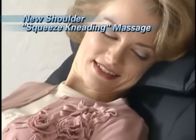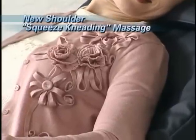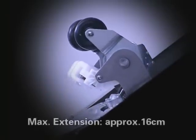The new shoulder squeeze kneading feature grips and soothes your shoulder muscles, gently massaging away tension. The shoulder massage is an essential skill for a massage lounger, another area where SANYO technology excels. The jointed massage head reaches out to the shoulders and neck area to firmly grasp and knead. It extends close to 16 centimeters, giving you a deeply relaxing shoulder massage.